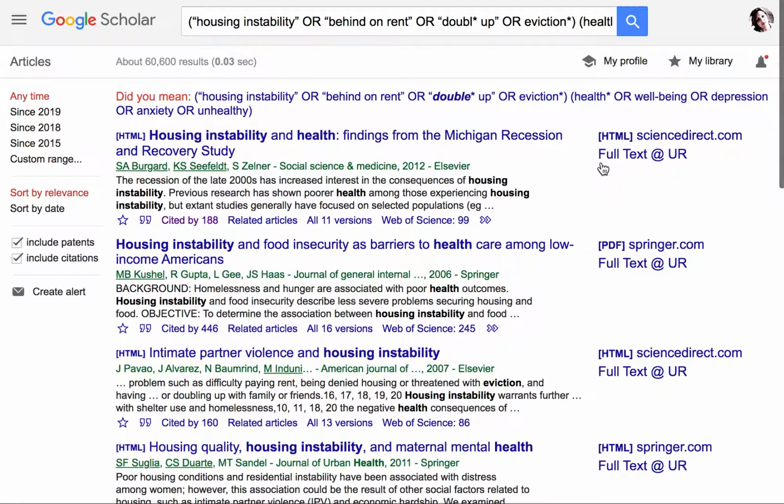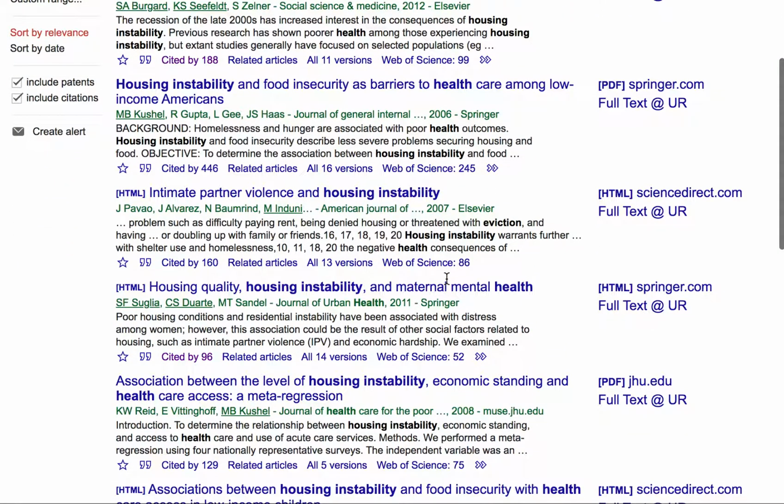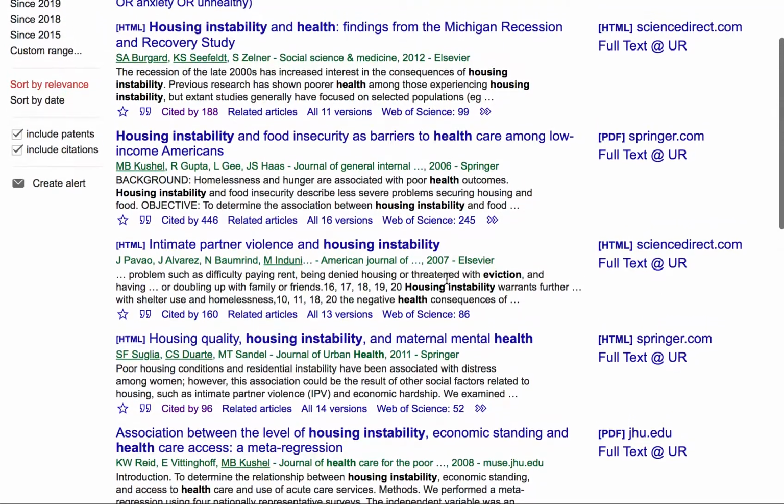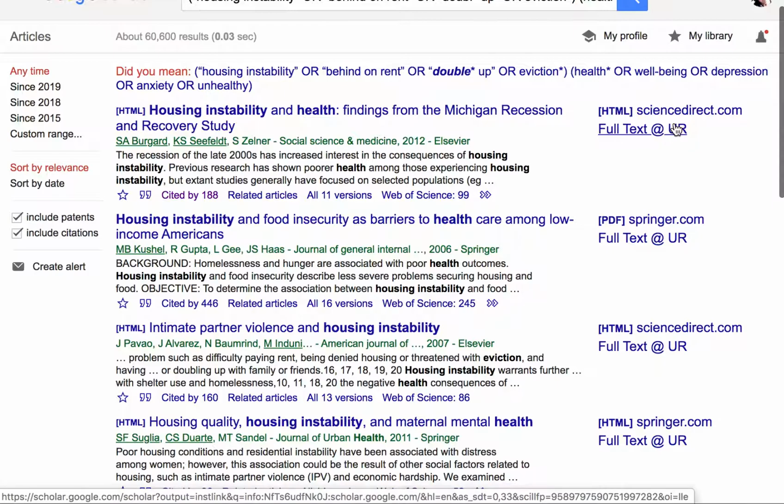As you scroll through the results list here, select the resources that most closely relate to the topic that you're looking for. In addition to locating the full text, either from the vendor, the publisher, or from clicking on this full text at UR, I actually recommend this link, since if you click the vendor and they ask for you to pay for the article, you won't have a mechanism built in to try to request that through interlibrary loan. Whereas if you click this link, you will. And then the library will pay for any charges associated with obtaining that item rather than having you pay for that item yourself.